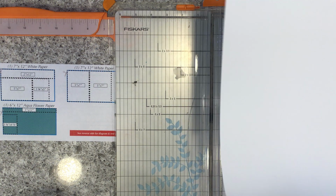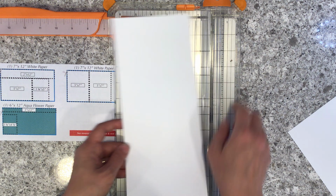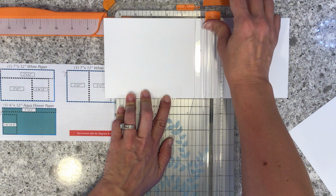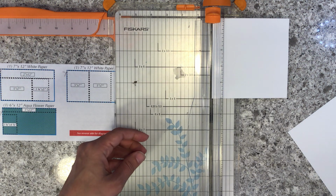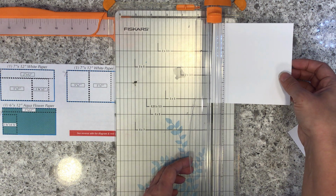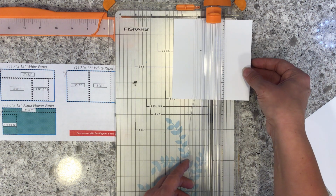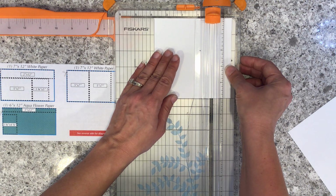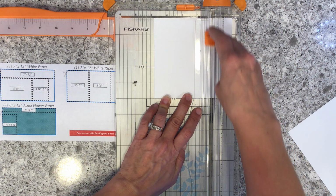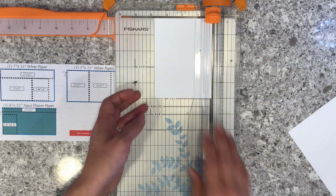And then I just set these aside in a pile. And then we're going to make the 5 by 7. So this right here is 5. We are going to turn it, put it in at 7, and trim. And then we're going to just scoot this in, we want to make it a 5 by 3 3/4. So let's go into 3 3/4, 3.75, and trim. This is just an extra piece. You can get rid of that or save it for a tag or something for later.